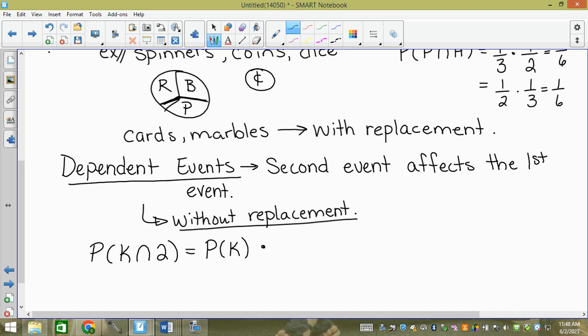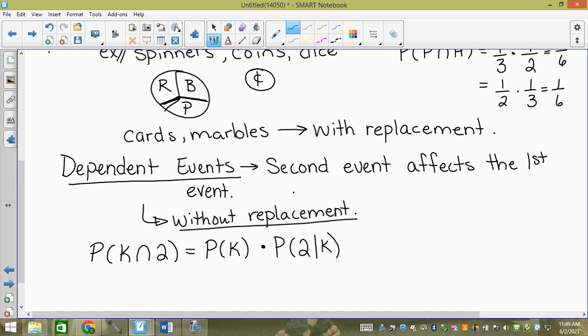And now this is why the dependent looks like this. There's this bottom equation. This is the dependent one. It has like B/A here. What the heck does that mean? Well, it means, okay, I need the probability of a king, and I do this when it's dependent. I need the probability of a king, and then I need the probability of a 2, given that the first card was a king. That's what that slash means. You know, taking out a 2, but the first card is a king. I'm holding a king in my hand. That's what this means.